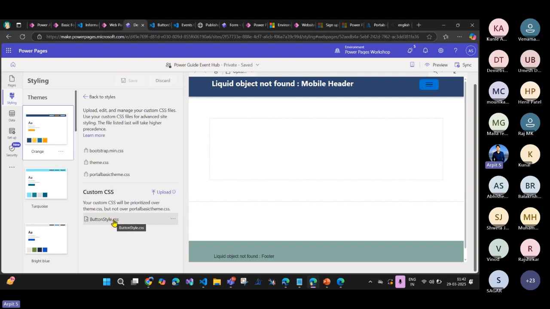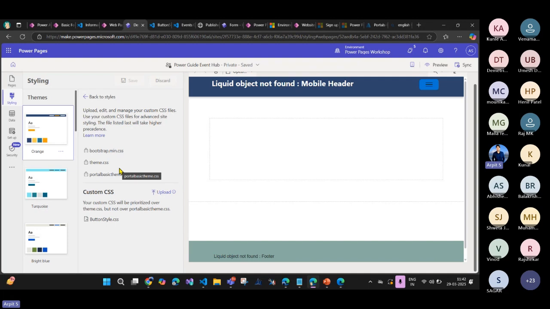But if you want to have full control of the CSS or the styling or the branding of your website, then you are allowed to change all these three CSS. So now the question is, can I change the bootstrap min.css? Yes, you can also do that. For that, you need to go to the bootstrap website where they provide a lot of themes, styling, branding, and everything.